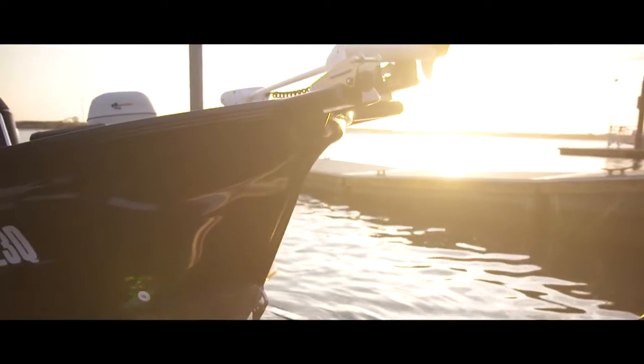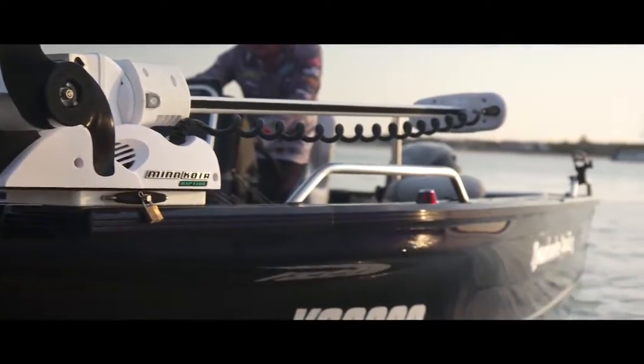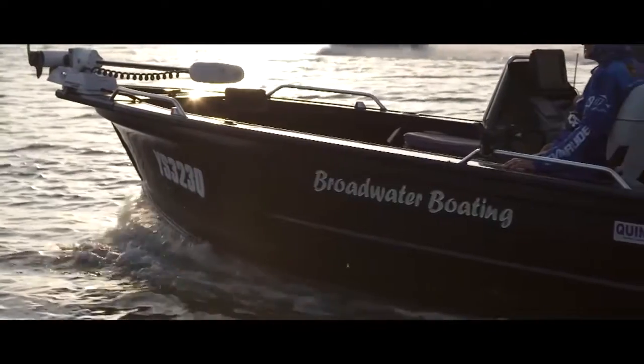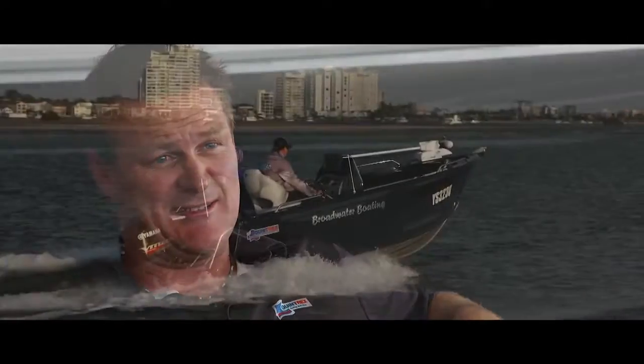With these Top Enders, they're such a versatile boat, so you can set them up and go fishing, really extreme fishing, either offshore or chase the flatty and jewies around in this beautiful Broadwater we've got. But then, the thing I love is on the right day you can go straight out through the pin and go chase some snapper around or some mackerel or whatever else you can in these Top Enders.